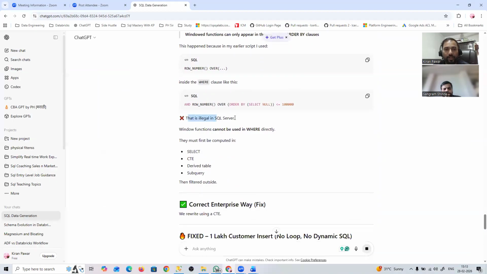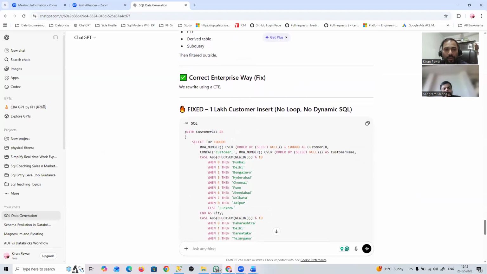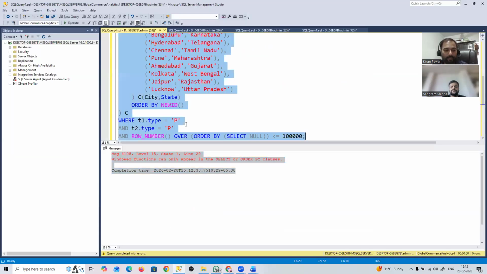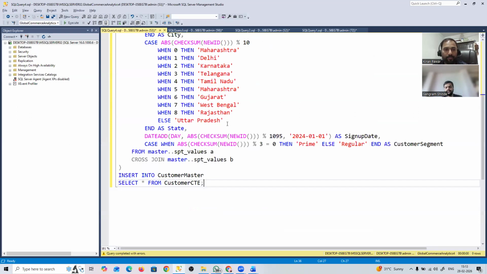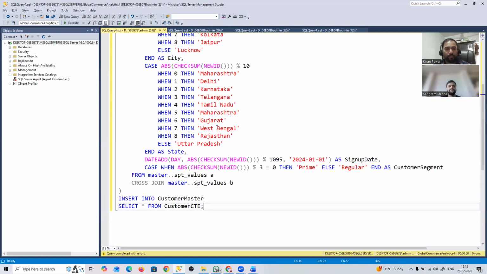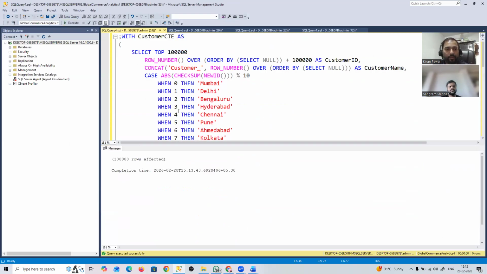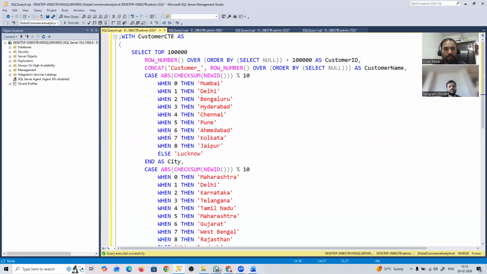Yes, we know that in the where condition we can't use this. That's the correct enterprise way. Now it is fixed. Let's copy this, paste, and execute. Okay, 1 lakh customers are executed.